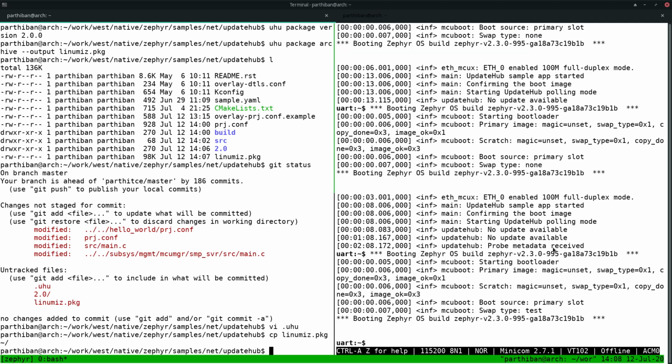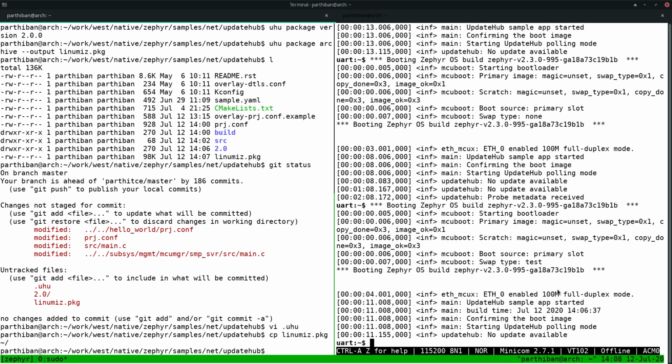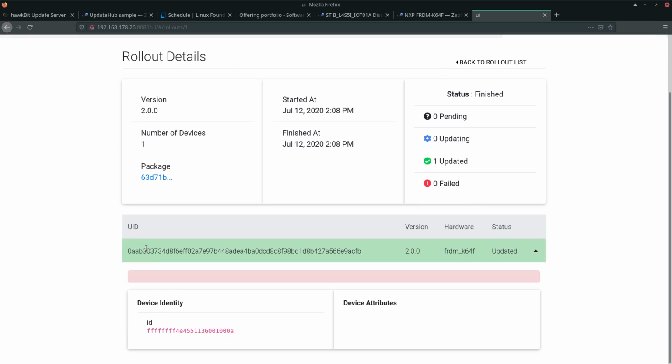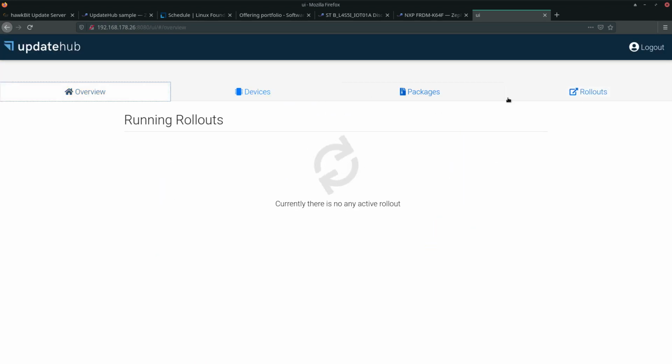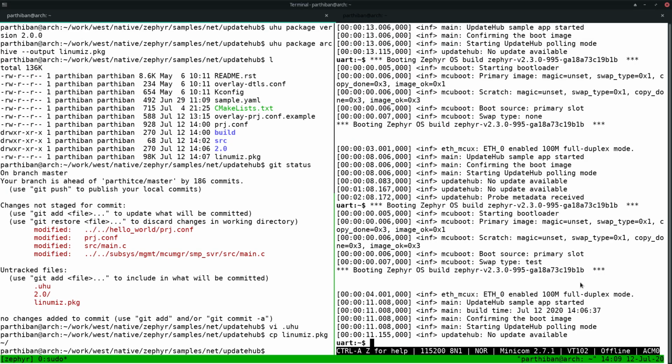And now it's probed, metadata received, and I think the new image is flashed here right now, and is currently in updating state here. And now you can find the build time details available, which means our new image is updated, and you can see the flag is checked, stating that the new image is updated. You also see this information in green. So the new rollout is done. So our target is running the new image.